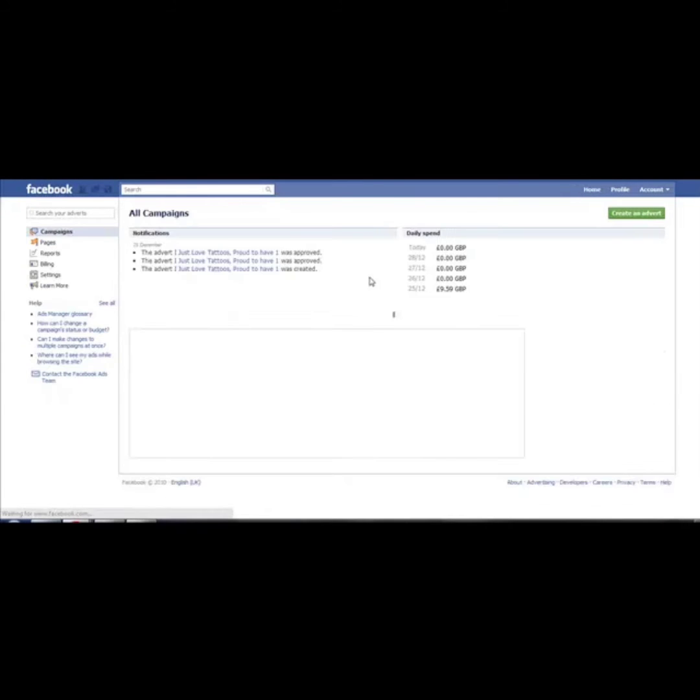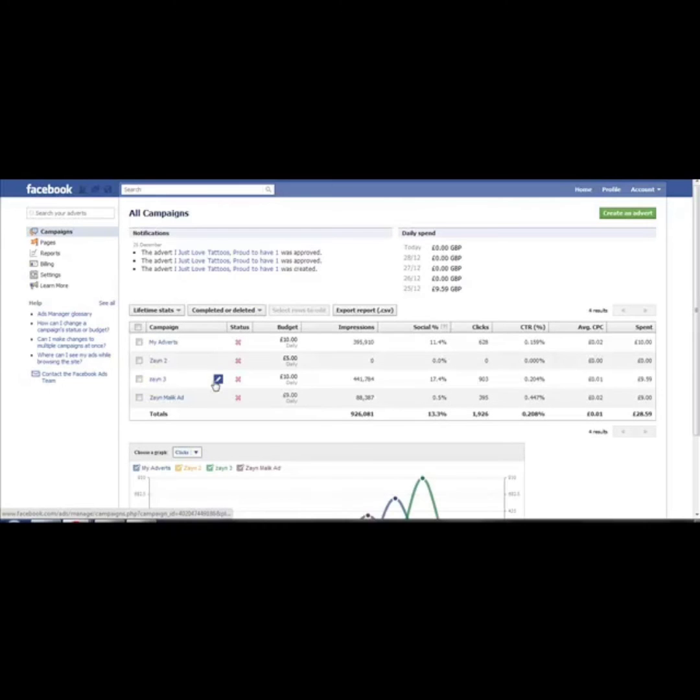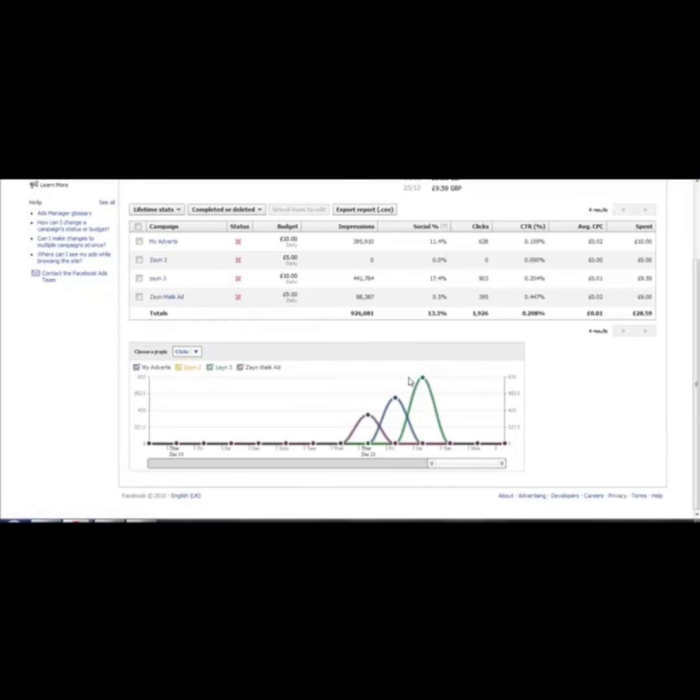Let me go back and let me show you a bit more in terms of this graph here. As you can see, which ad was the best performing. And as you can see here, this green one corresponds to this ad here which I'm talking about, the one with 903 clicks. So this one is pretty high. The blue one is the one which was on the 24th of December, which resulted in 268 clicks. This was the daily budget of £10.